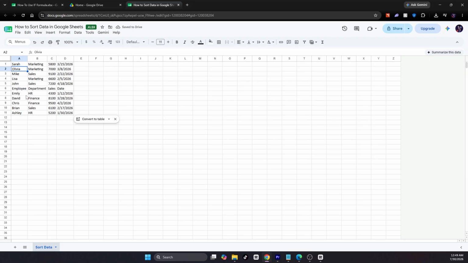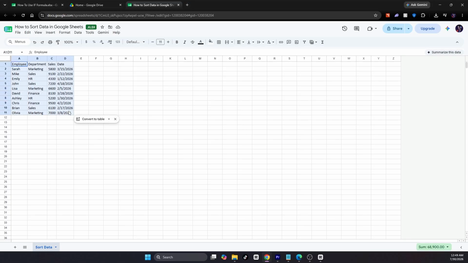However, it doesn't recognize this way having headers, and it can mess up your headers over here. When I click back, I could see that some of the data, or actually all the data, didn't change, but this one is a little bit riskier. I think the best way to do it is method 2, sorting by an entire table.